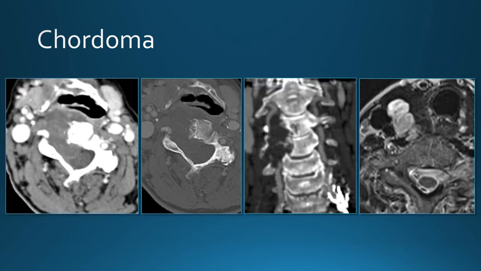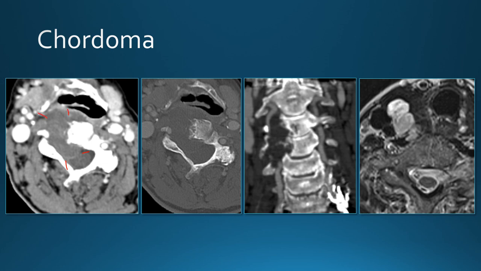So another patient with a chordoma, this one arising from the vertebrae in the cervical spine. Notice when they originate from the vertebrae, they do not typically start in the midline. They often start off to one side near the region of the uncovertebral joint. Has a big epidural and prevertebral soft tissue mass.